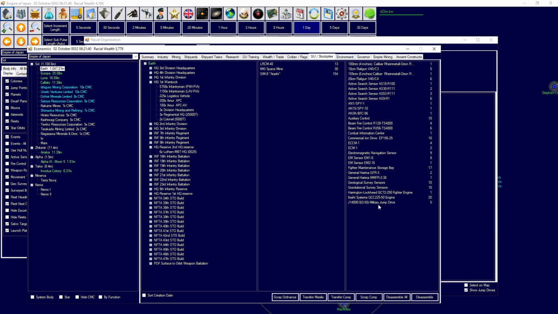But let's continue to go through. Military jump drives, let us scrap those because we don't need them. So scrap. These engines, we can scrap all of these components. We can scrap gravitational survey sensors, geological survey sensors. This power plant, the fire maintenance storage bays. We can disassemble all of these EM sensors. We can disassemble the ECM and ECCM. These components can be scrapped.